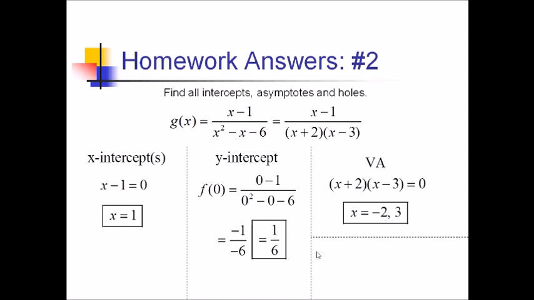And then finally, for the horizontal asymptotes, looking at the degrees, I have a bottom-heavy function. We have an x squared on the bottom versus just an x to the first on top. So the horizontal asymptote is automatically going to be y equals 0. And that's because as we plug in larger and larger numbers, the bottom is growing a lot faster than the numerator, meaning this whole fraction is shrinking to 0.